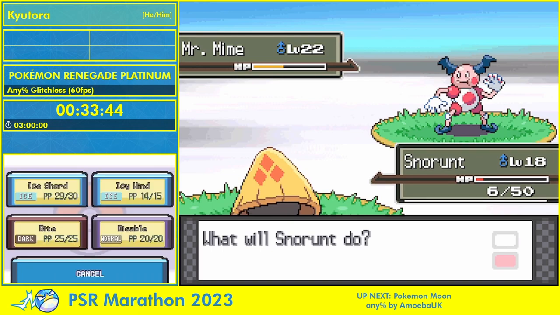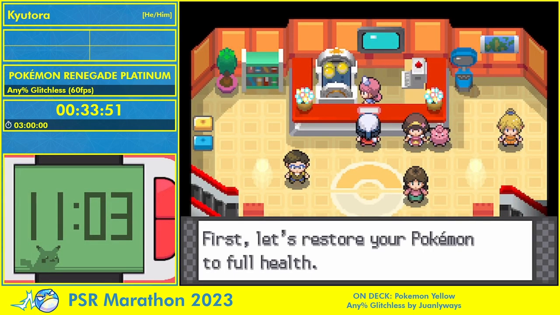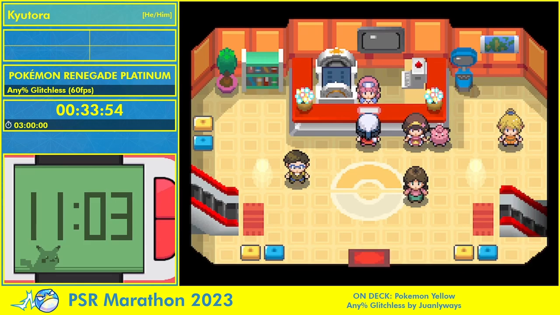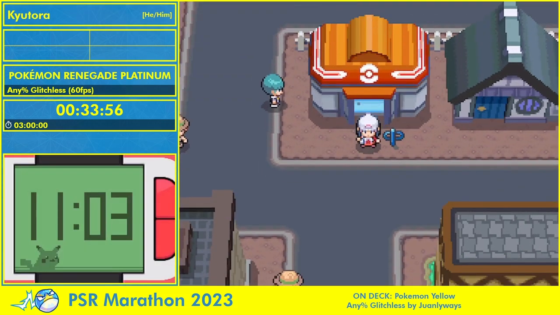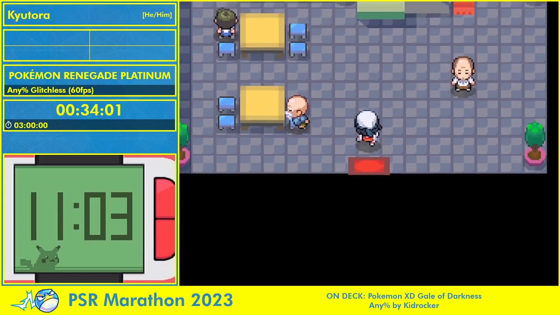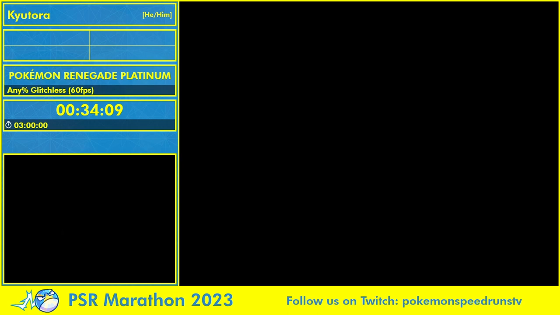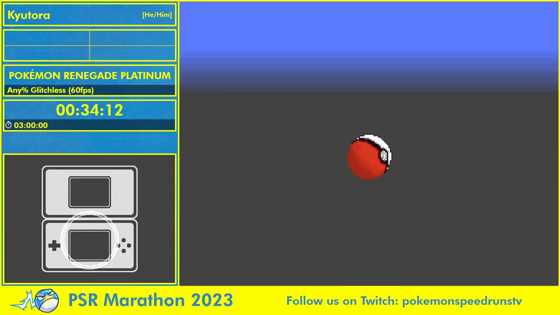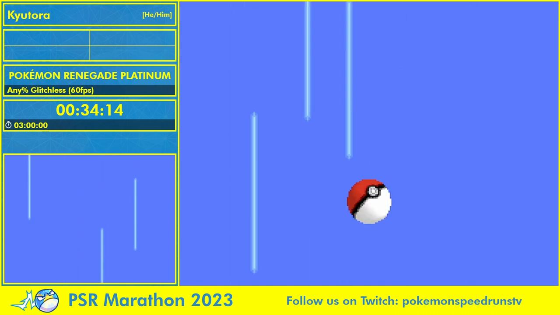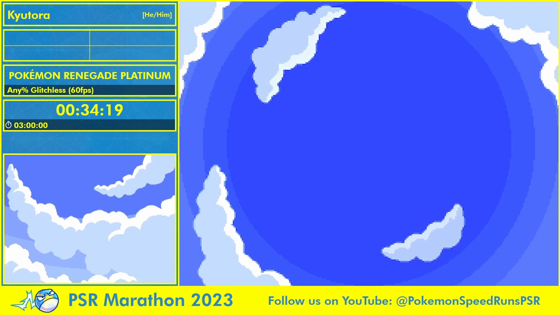I was not meant to use that shot there. So, intentionally blacking out here. And... I hope nobody actually thought we were going to use Snorunt. We have now got our main. Our main is Macaw the Chatot.